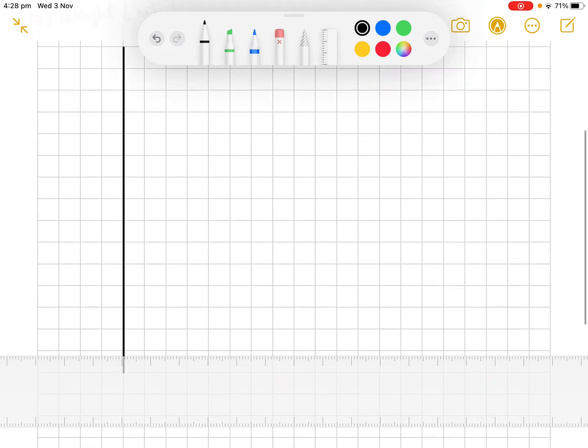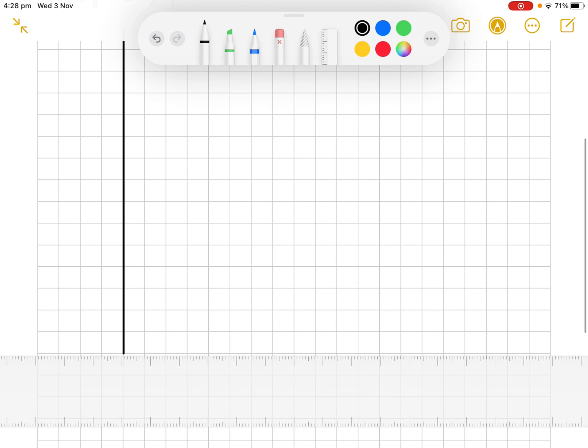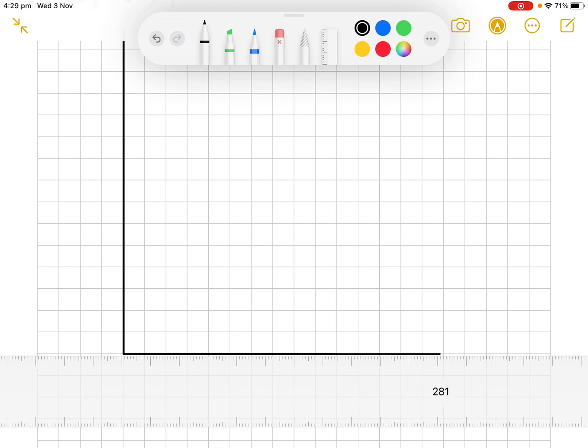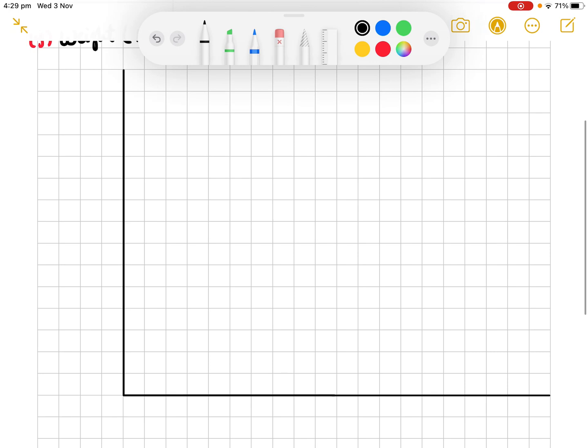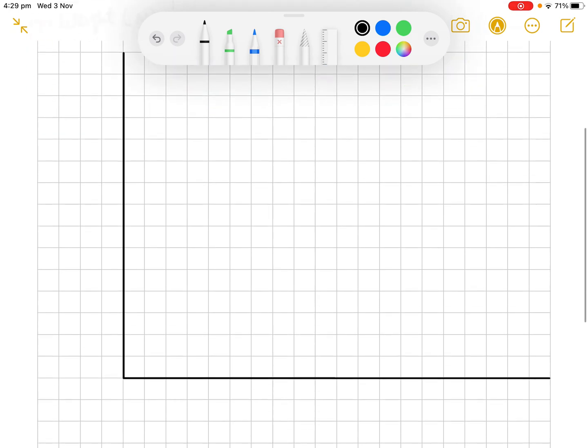Now on my x-axis, that's my mass axis, I've got to go up to 9 kilograms. So I'll probably just go to 10 kilograms. That'll be 10 boxes. So 1, 2, 3, 4, 5, 6, 7, 8, 9, 10. Now that would just take me to there. But I've actually got a lot of space left. So if I've got another 10 boxes, I could actually get 2 boxes to be a kilogram, and that makes my graph bigger. And the bigger the graph, the better. Okay? So we've got our axes.